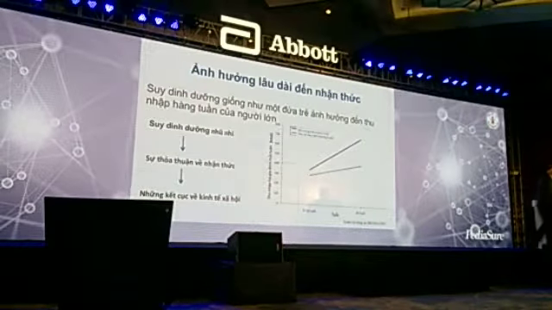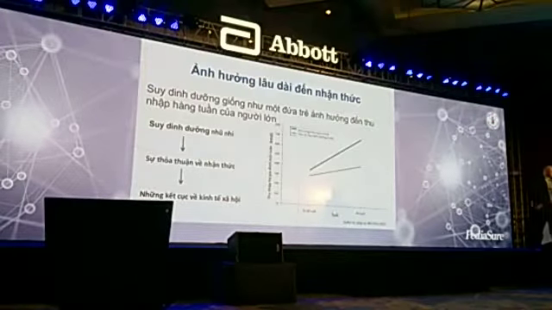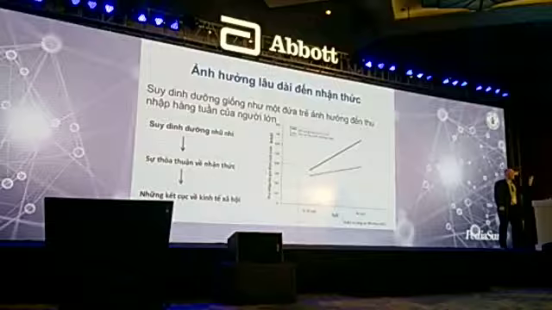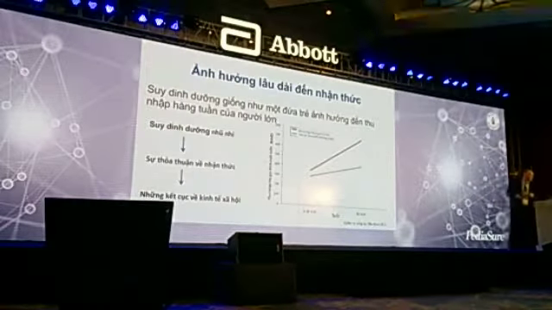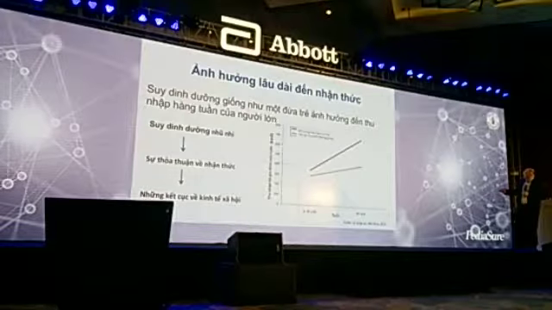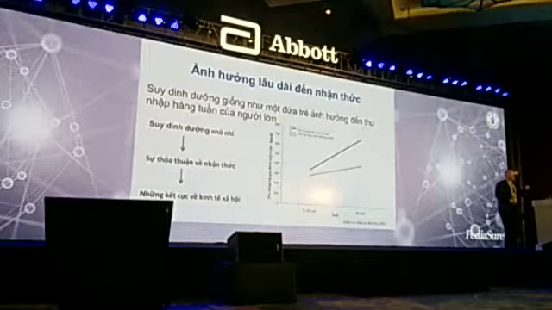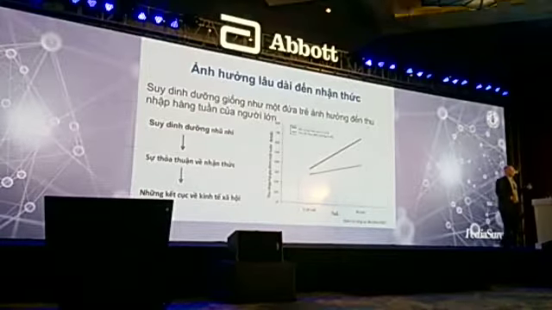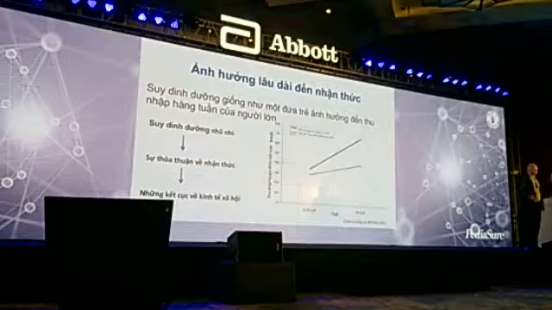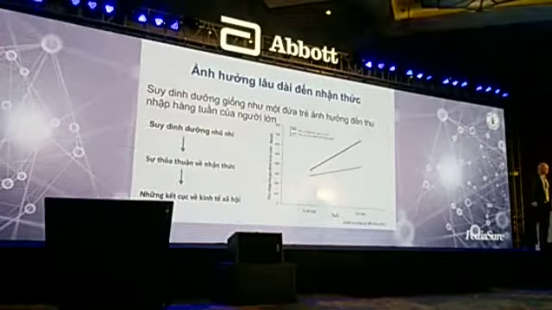Now, if you think that malnutrition only belongs to you when you're a child, this is a study that showed that if you were a child and you were malnourished, it's going to affect your income when you become an adult. Okay, in this study, you can see controls here, and people with history of malnutrition in black. So if you have a history of malnutrition, when you grow up, you will earn less money. And your income and your work effect would be lower.